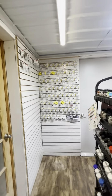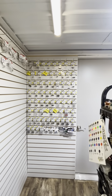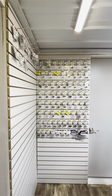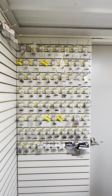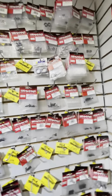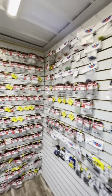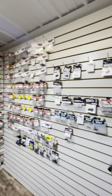Then we have the hardware section right here. The hardware section has all the Techno hardware — they're all metric. And on the other side of that is even more hardware — these are all the Traxxas ones, also all metric. And then there's some more hardware right there — there's pins and everything like that, and here's some weights.